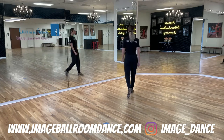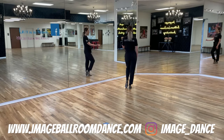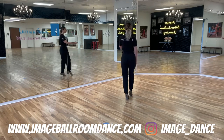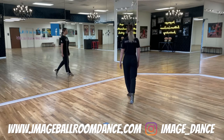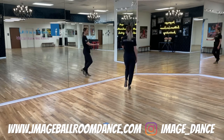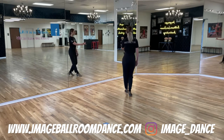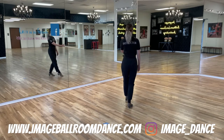Let's do that again. Leaders, again, we start on the right, and you're gonna move backwards. Left, right, left, right. Please notice that I am stepping with the ball of the foot first, and then I lower the heel. Ball, lower the heel, ball, heel, ball, heel.